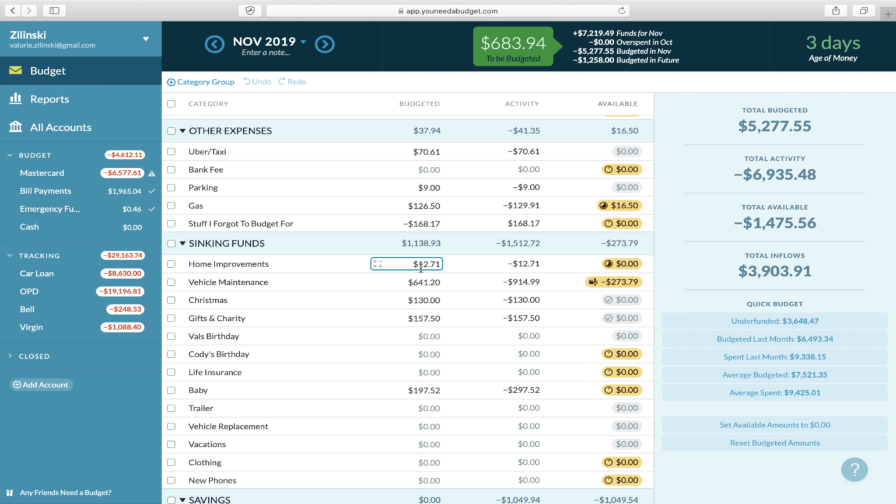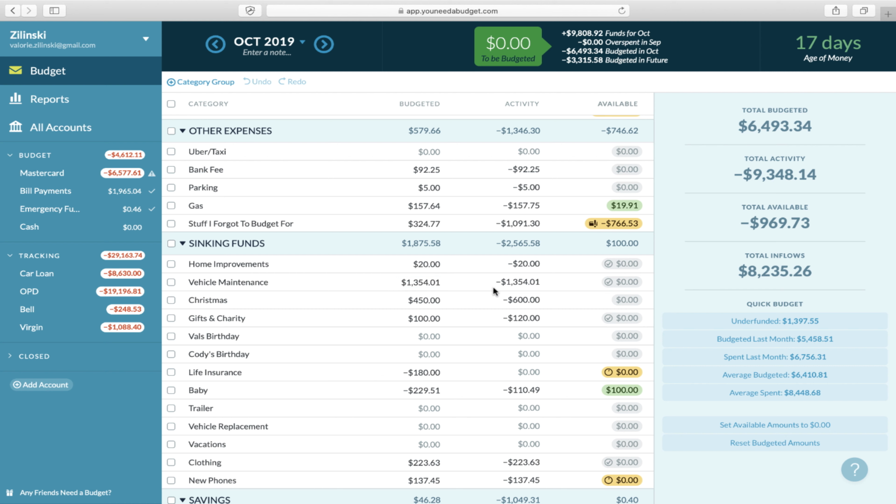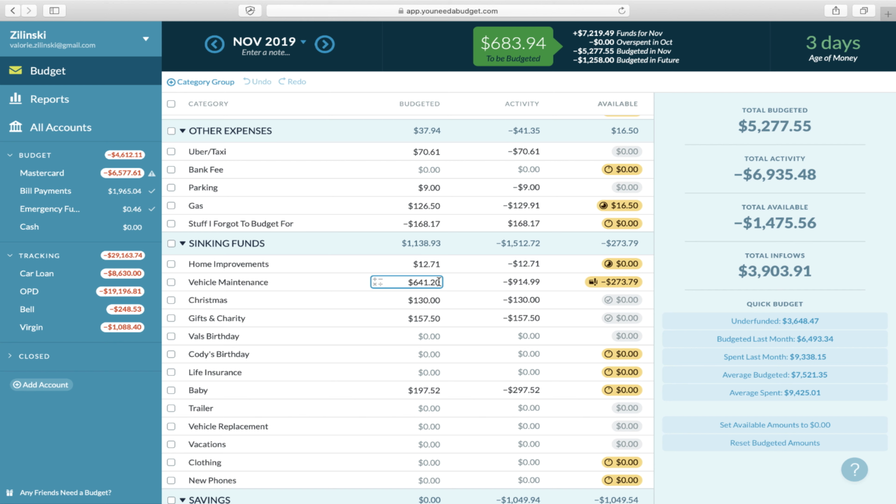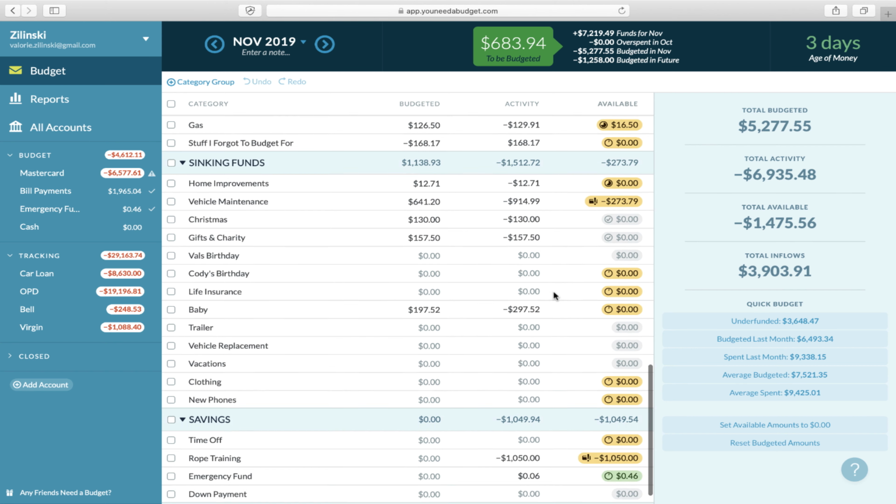So there was that. Plus, we had to get our vehicle fixed. We did budget just over $600 for that. And if you look at October, we spent almost $1,400 on vehicle maintenance. So having to come up with more money again was really difficult. We still wound up going over budget, but we tried to cover as much of it as we could.